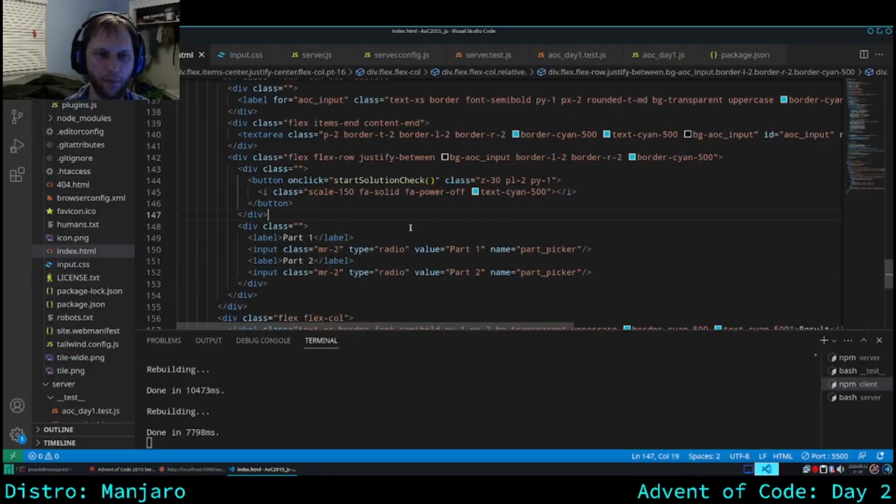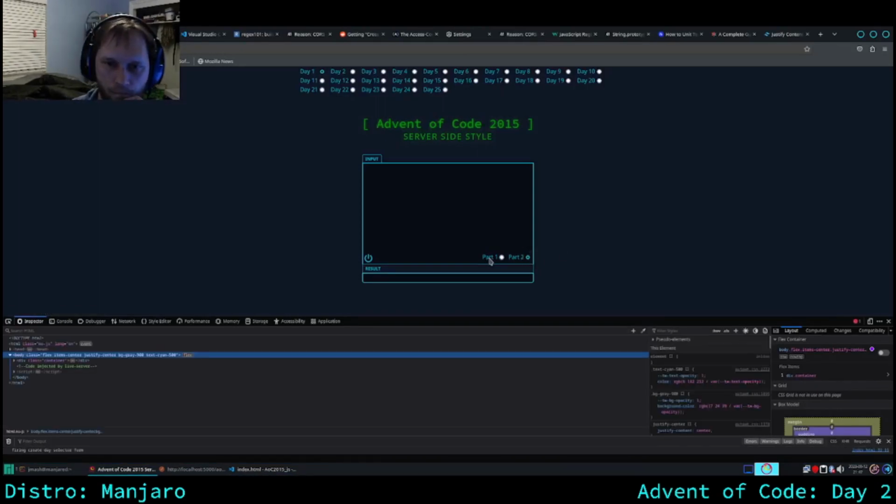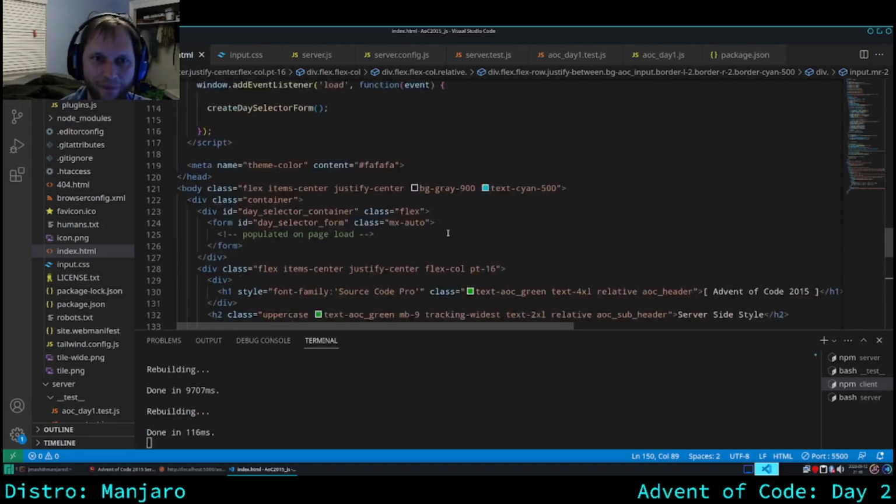So then the part picker thing, this will be checked by default from part 1. And now all we have to do is hook this up to, we have to grab the value out of this and hook it up to the input in here.